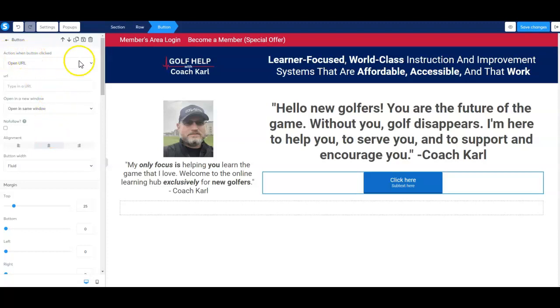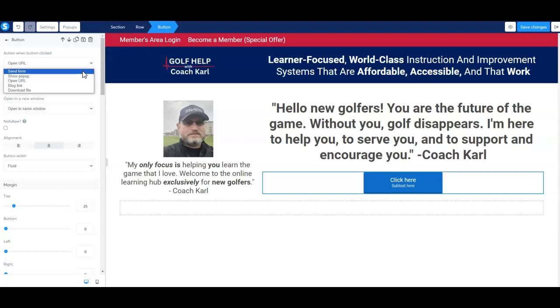So the button can do different things, and in this drop-down menu, it can show you what it can do. It can send the form. So if this were a funnel page, or if I had some information above it, like an email and a name, then you could use the button to submit that, take the person to the next step in the funnel, and that email and information would then be stored inside your system account, where you could go and contact that person later, and then they would see the next step in the funnel.